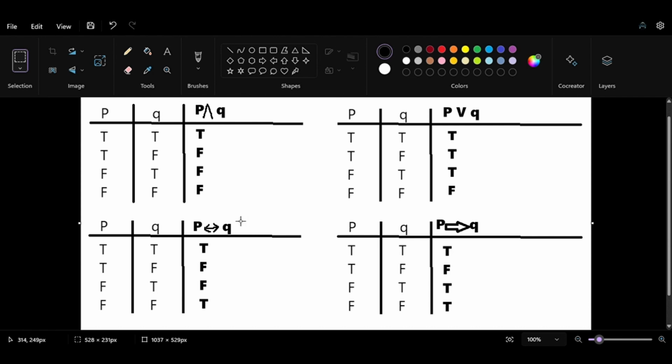Alright, and this one right here is called the biconditional. It's meant to be read as 'if and only if.' So let's say P means I will buy you something from Jack if and only if you buy me something from Jack today.